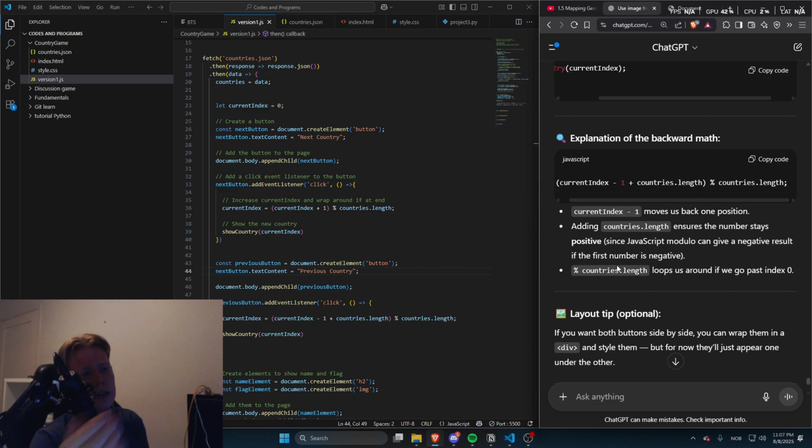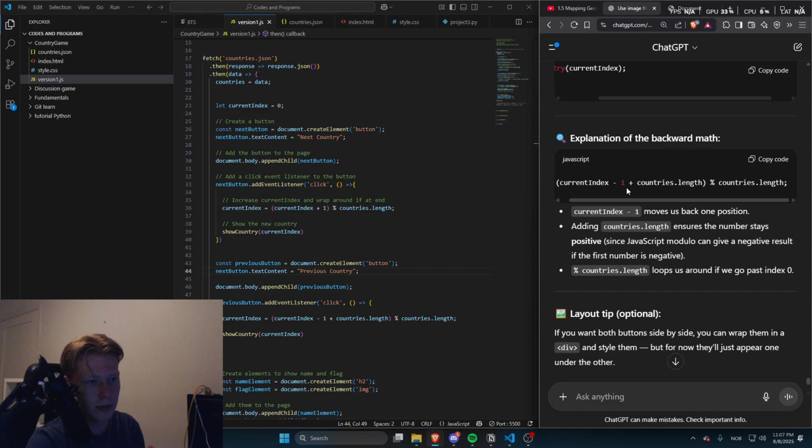If you are at index 0, you go minus 1 plus 100, that's 99. So 99 modulo 100 should be 1. But for some reason, it's 200. Wait, why am I thinking 100? I just thought it was wrong. It's 99 modulo 200.